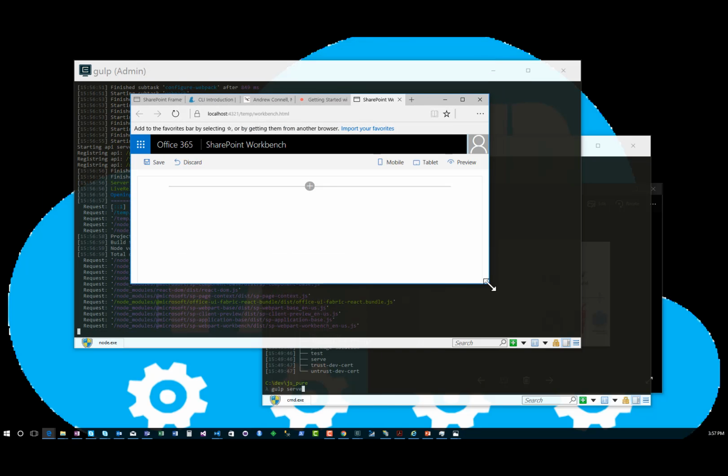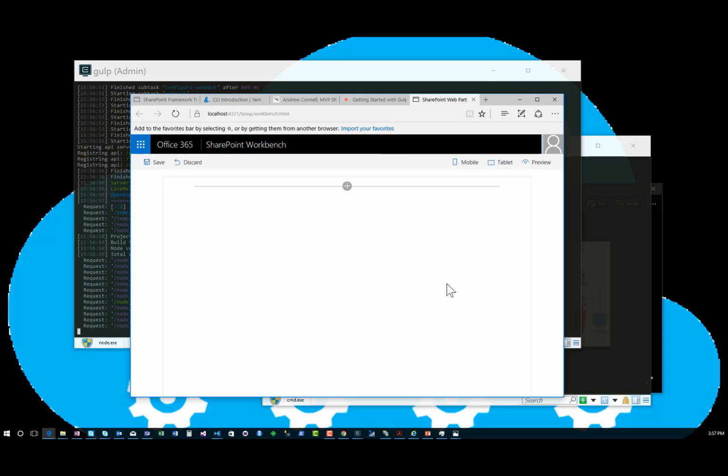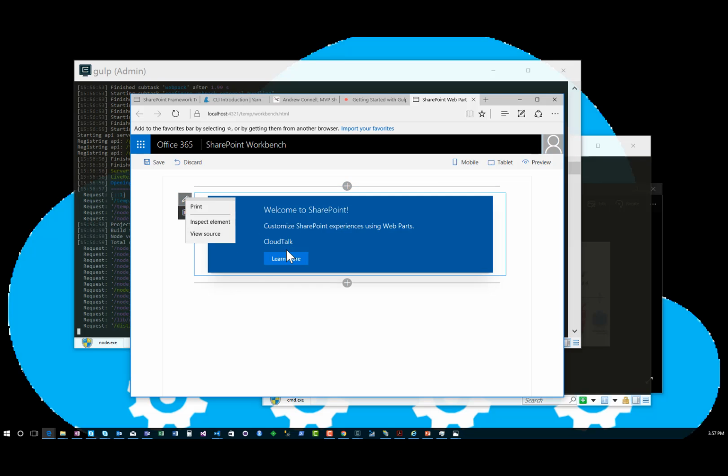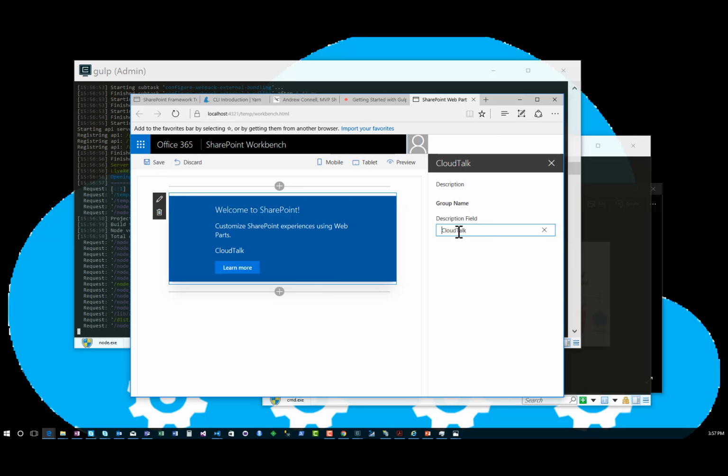And here we go. Ooh, look, this is a SharePoint scaffold. This is called the Workbench. This is a local one, but this can work online. And if I hit the plus sign, I'm going to see we have our Cloud Talk piece over here. And of course, my Cloud Talk piece is working perfectly because I can go over here and say, Cloud Talking now. Check it out, how it's making the changes right off the bat. Nice.